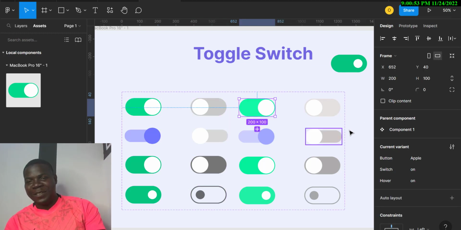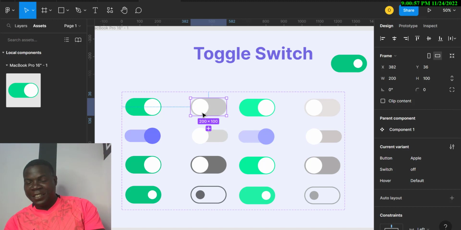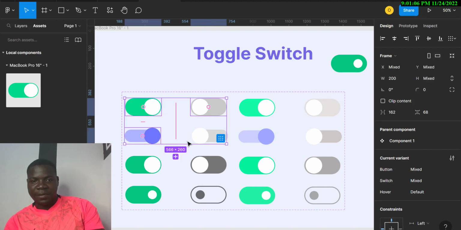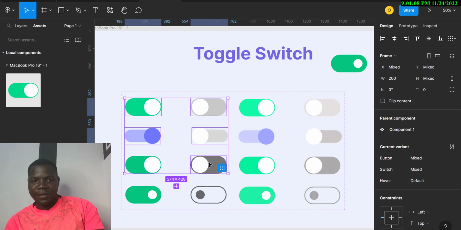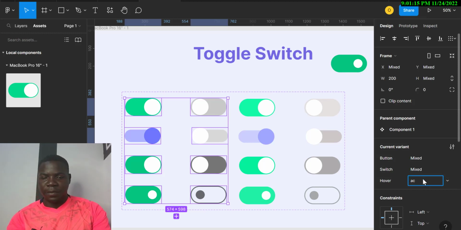No, we're not supposed to have it. This one is on, this one is off. Okay. And this is default. No. Yeah, we can call this active, not default. Let's call it active because they are active.